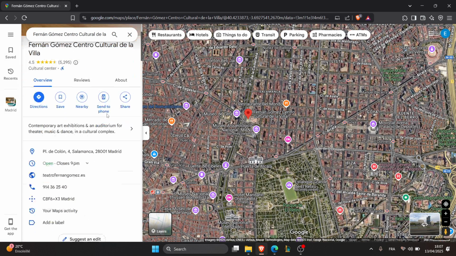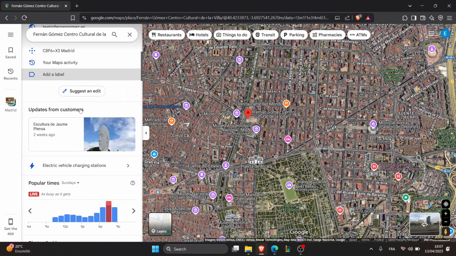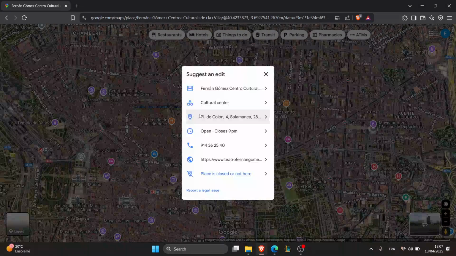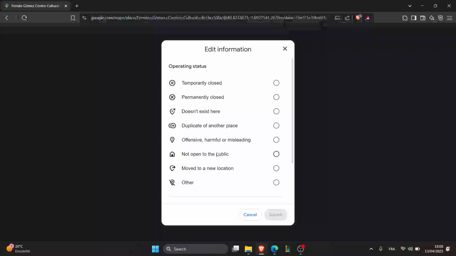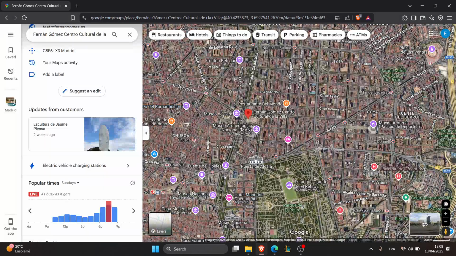and once you find the location, click on the place name or pin that shows up, scroll down and select suggest an edit here. After you click on suggest an edit, choose edit the map or change name or other details. You can choose here. You can change all these details.